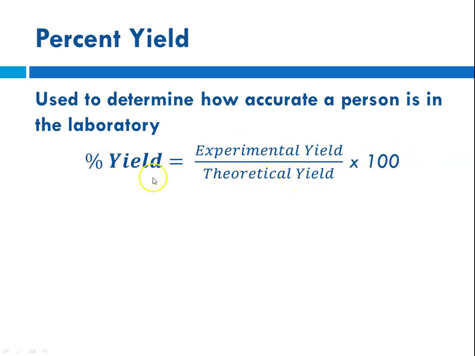So 70 would be your experimental yield out of 80, which was what the total test was worth, times 100, and that would give you your percent score. A simpler way would be if you got a 75 out of 100 on a test, 75 divided by 100 times 100 is 75%. So that's what you're really doing here. You're calculating how well you did based upon how well you could have done.